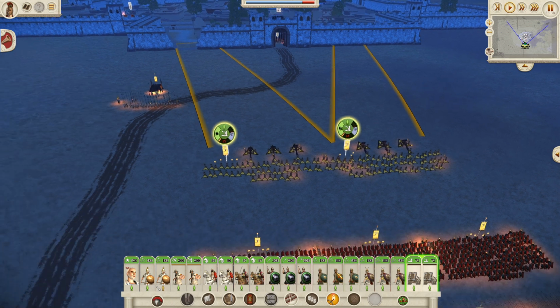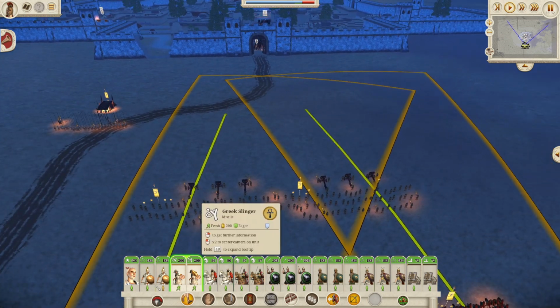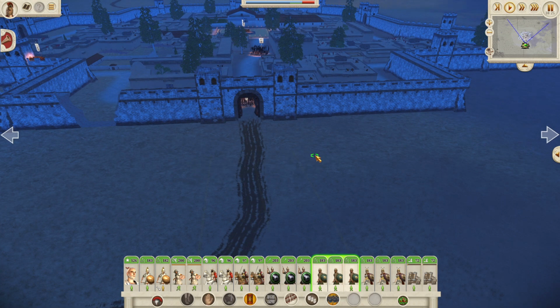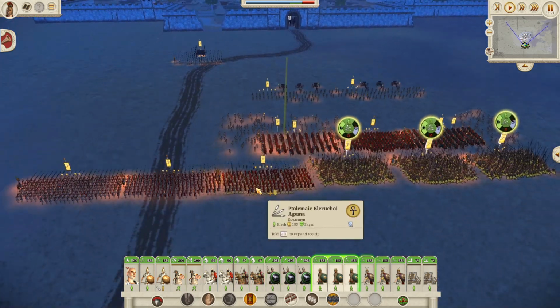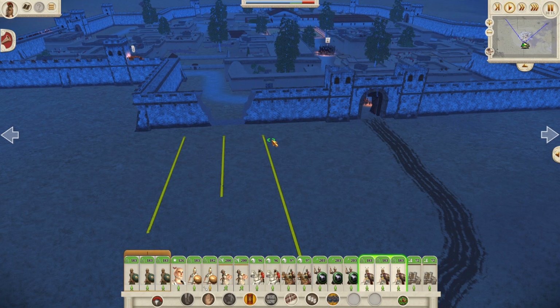At least we're taking out the gatehouse, so that's going to stop any archer fire against us or missile fire. So we'll bring the slingers forward. We're going to basically fight pike with pike, essentially. We won't need many units to go into the actual city to take this. It's going to be quite an easy fight, I would imagine.